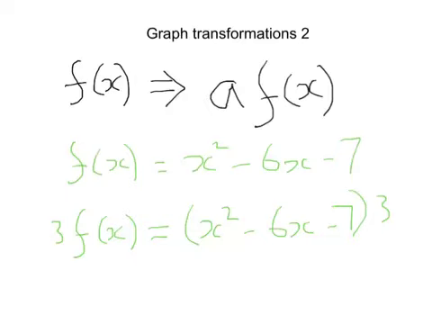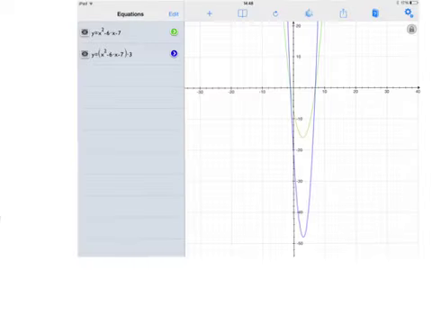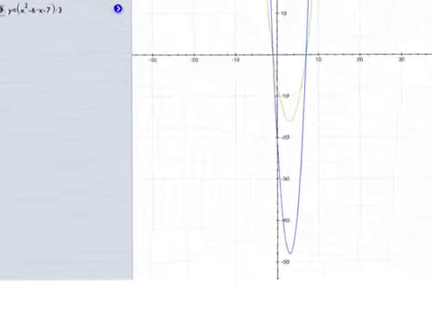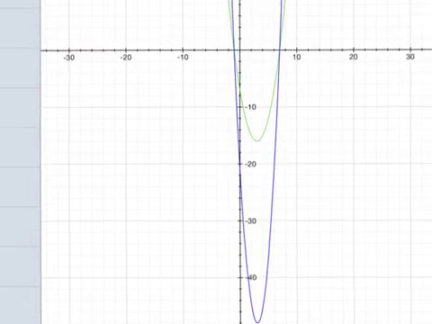For which I am again going to just move over here and import those two graphs. Here's what our two graphs would look like. We've got our same original function in green, that's x squared minus 6x minus 7. Now, x squared minus 6x minus 7 is also here, but I'm multiplying it by 3. Let's have a quick look at what's happening in our key points, just like we did before. So I may have to zoom in a little bit for this. Okay, minimum point then. You'll notice that my scaling's changed. I just needed to change the scaling on this so that both graphs would fit on the screen.